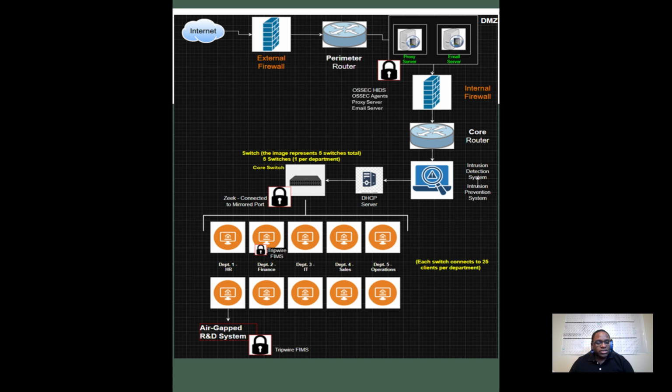It monitors file integrity and alerts on unauthorized changes to critical configurations. So all these tools will provide layered security. Zeek will monitor the traffic. Tripwire will ensure the systems maintain their integrity. And OSSEC will monitor the endpoints of the entire structure.